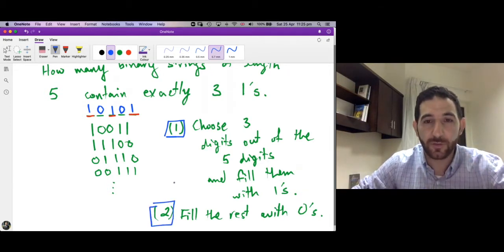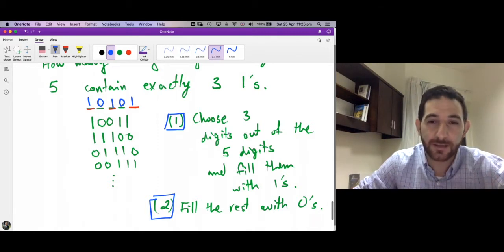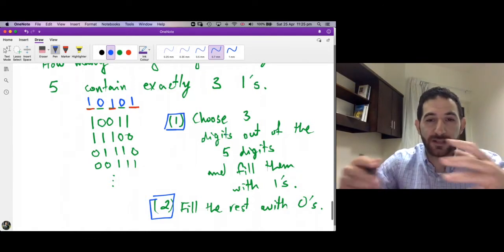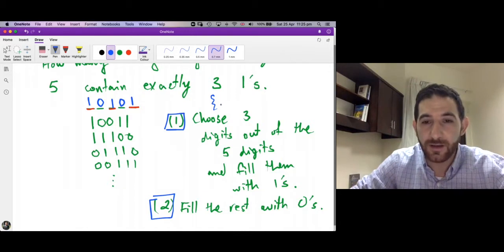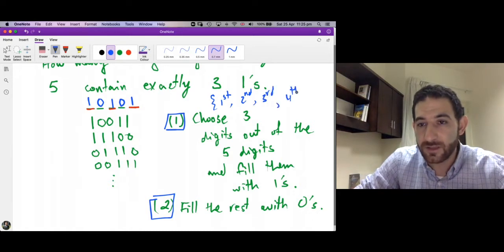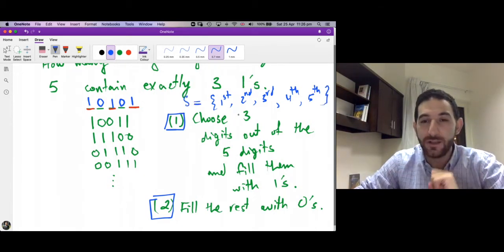Notice that I am following the product rule. So in how many ways can you choose 3 digits out of 5 digits? This is exactly the same number of ways that you can choose subsets of size 3 from a set containing 5 elements. Here our set S contains the first digit, second digit, third digit, fourth digit, and fifth digit, and we need to choose a subset of it of 3 elements.